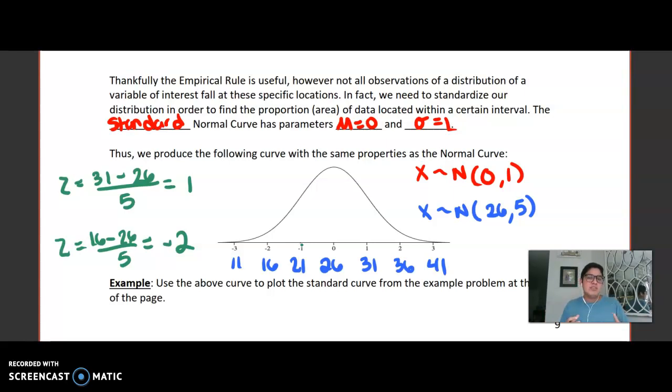Whenever we fill in these normal curves, I just want you to get into the practice of filling in the standard normal curve and then filling in the distribution, because this is going to help us find the z-scores and consequently the percentiles. So that's just an overview of the empirical rule and the normal model. In the next and final lesson of this Unit 1B series, we're going to use the normal distribution to actually calculate data percentiles. So stay tuned for some very exciting calculations.